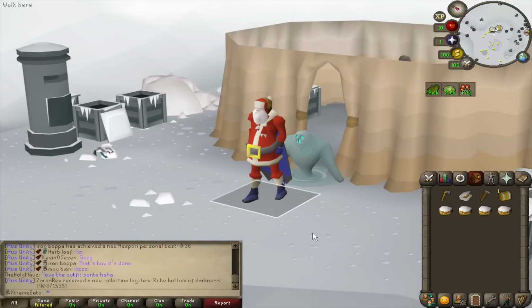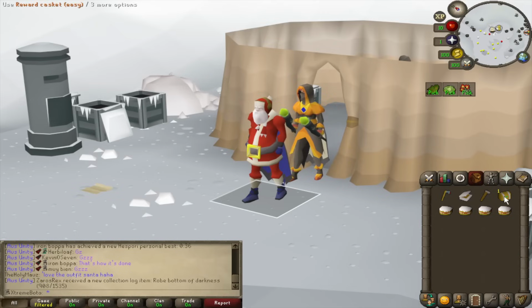So my Wintertodt plan is to, of course, open every crate that we obtain. As soon as we get the kill count, bang, we open it and hope that we get ourselves a new collection log item. Before I go straight in there, I do have this one easy clue that I obtained during my time trying to get myself ready for Wintertodt.